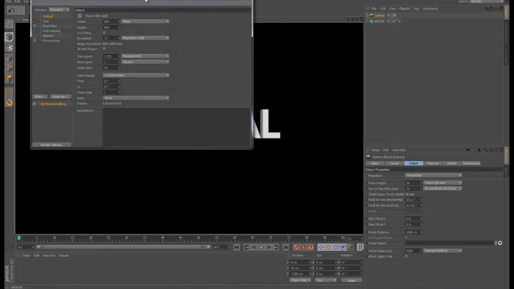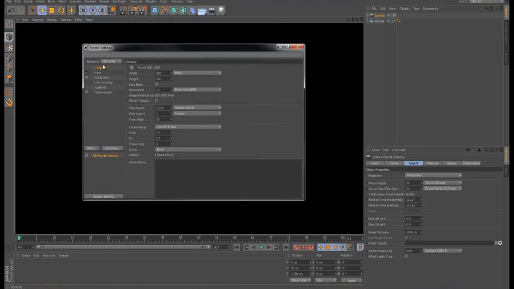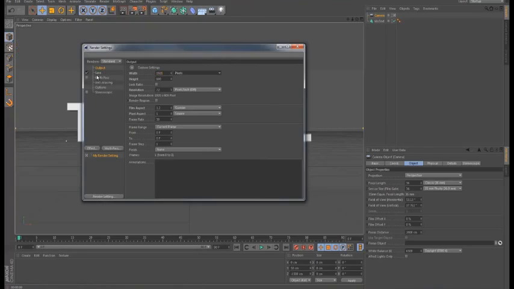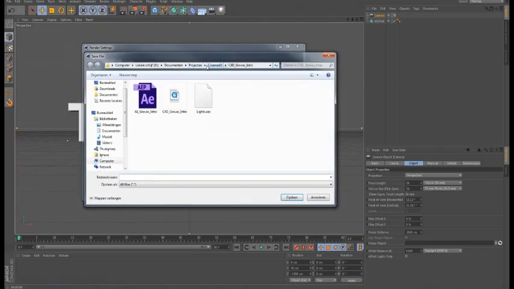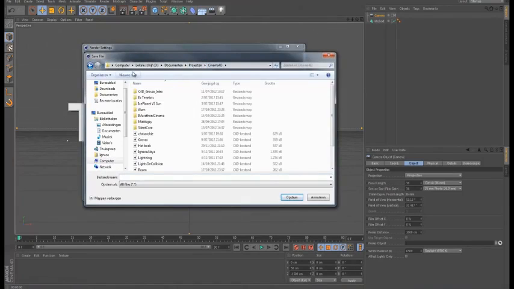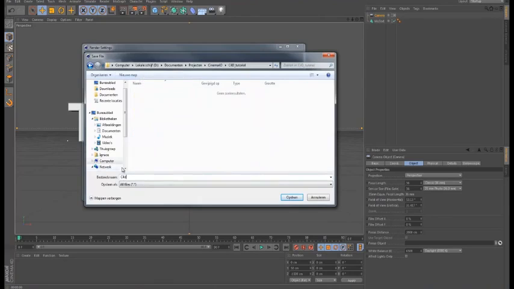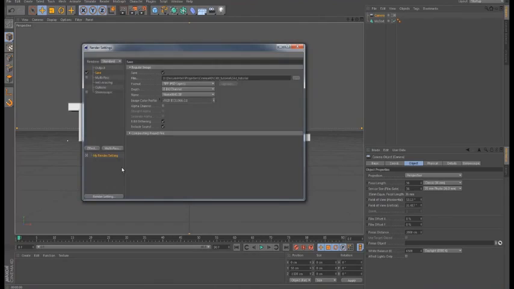Now we're going to the project settings by clicking on here, going to the output, and now just select the resolution you want to render your project with. So I'm going to render it in Full HD, so I'm going to use 1080p. Okay, there we go. Frame range, all frames, and save it somewhere that you want to save it. So I'm going to Cinema 4D, create a new folder, Cinema 4D tutorial. Okay, and in this folder I will save this project as Cinema 4D tutorial. Okay, there we go. Save it.